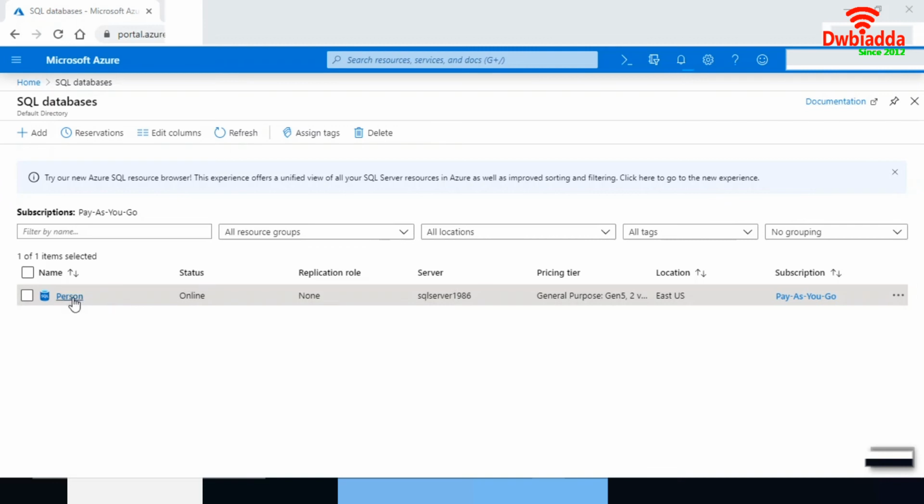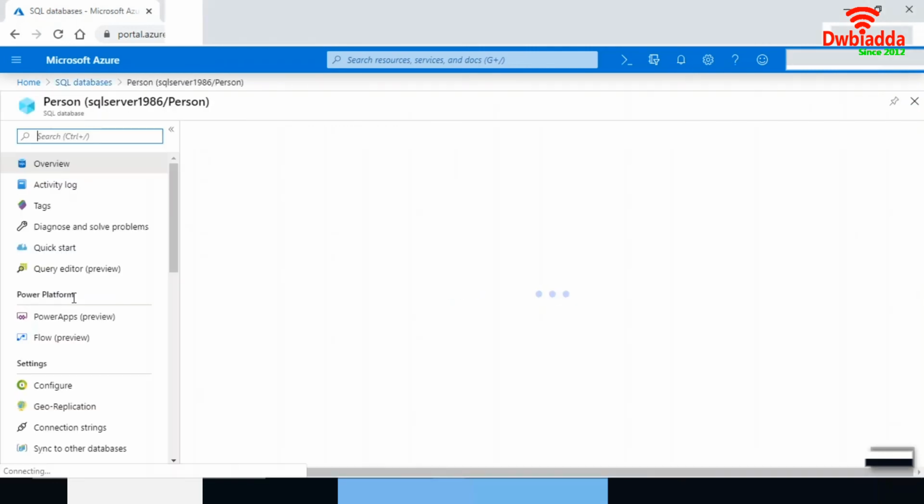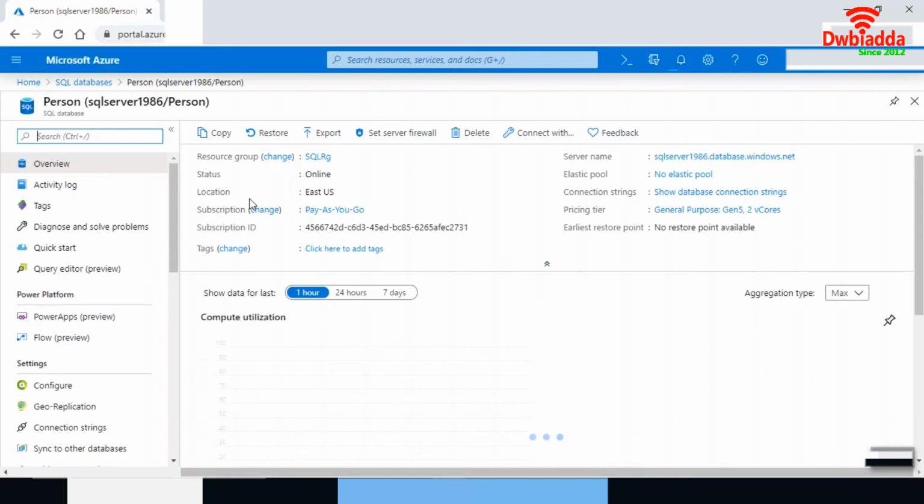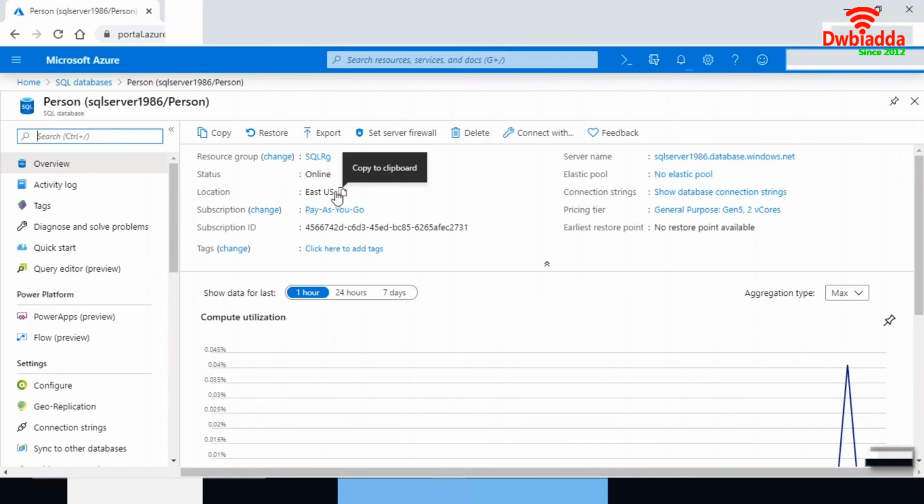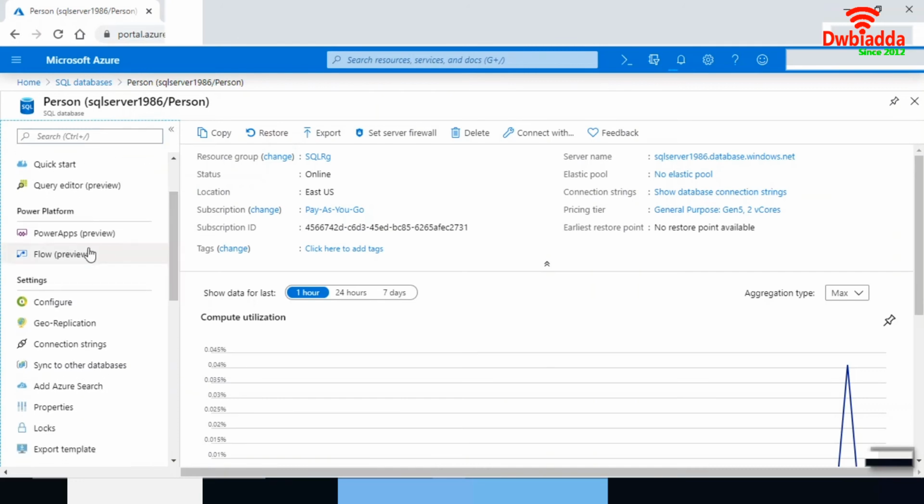So let me go into this person database. If you see, it's been created in the east location, and I don't have an elastic pool. Let me go into the query editor and see whether I can query some data in my database.